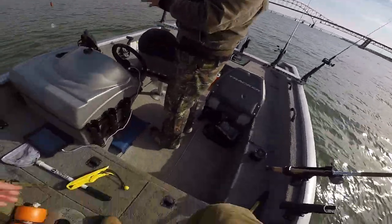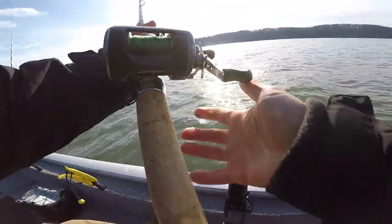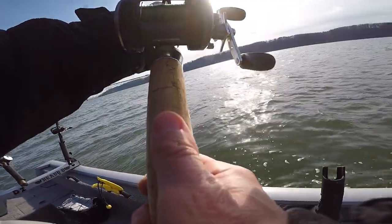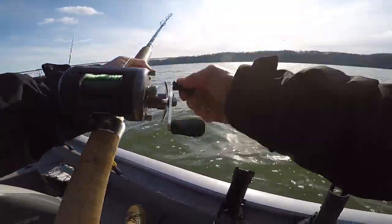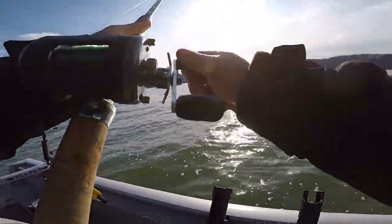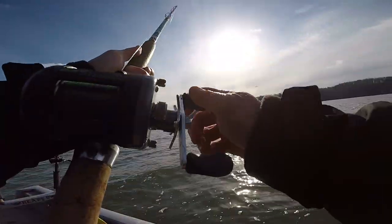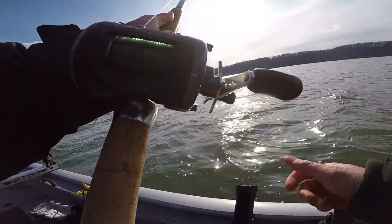Here we go, we got life! Man, every spot seems like we get something. That's a fish — this is on the cut bluegill. I didn't even see it, I heard something — it sounds kind of creaky. You're like, what is that noise? It doesn't feel big, but you don't know until they get to the boat.